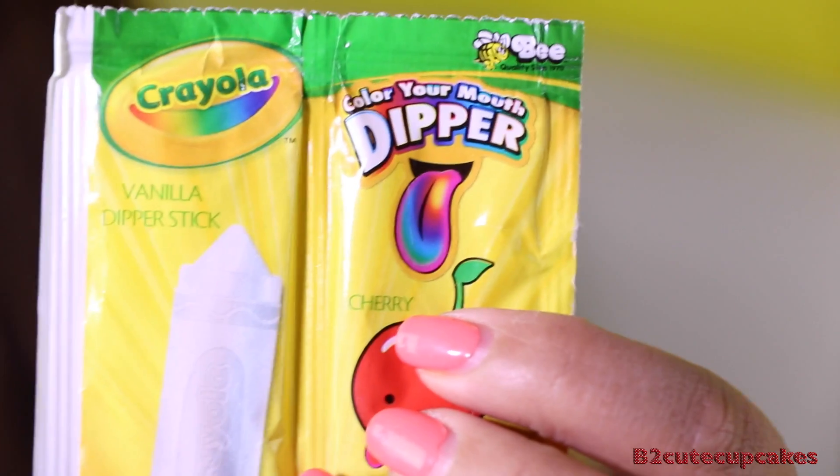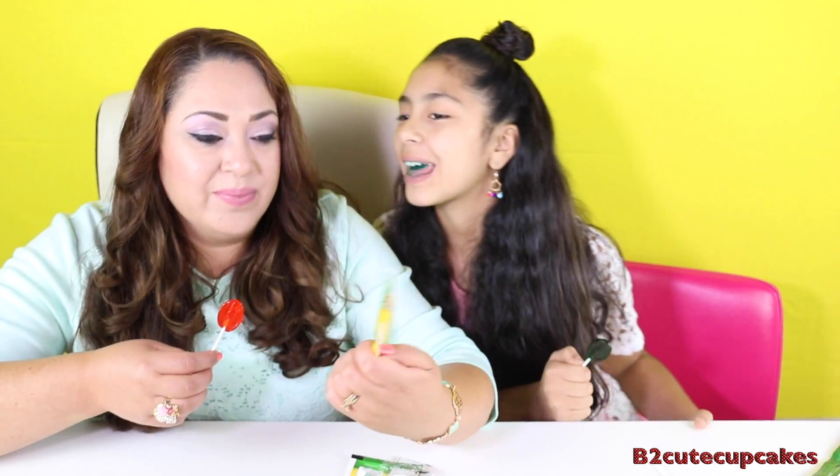You're going to color your teeth too, Mom? Mmm-hmm. They're so good. Now let's try another color. Now I'm going to try red. I'm going to try green. Let's see — this is good. I want to make my tongue like this one right here, that's very colorful, but I don't know if it'll work. I just take the blue away. Her tooth turned out really cool. I think I'm going to try yellow next.